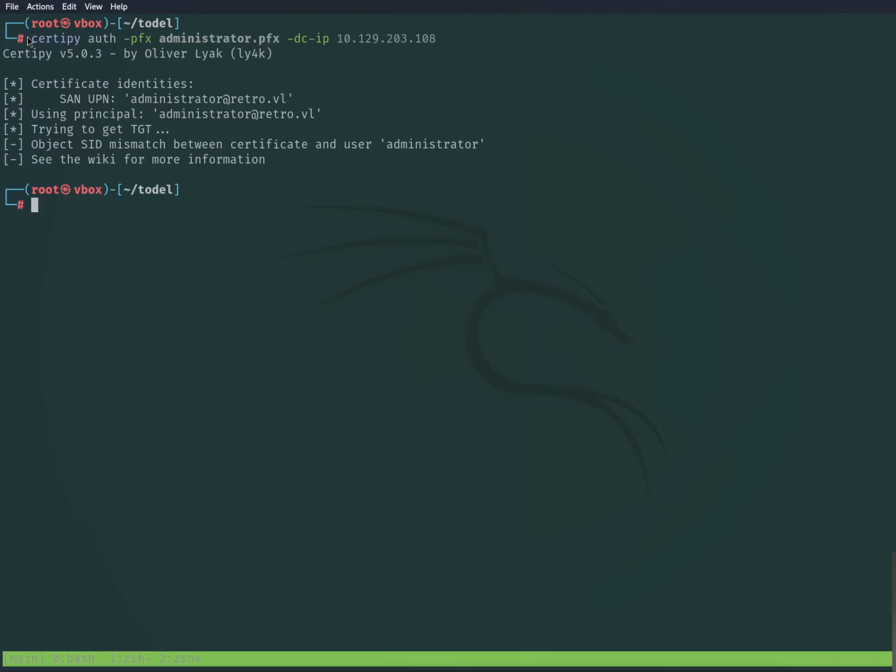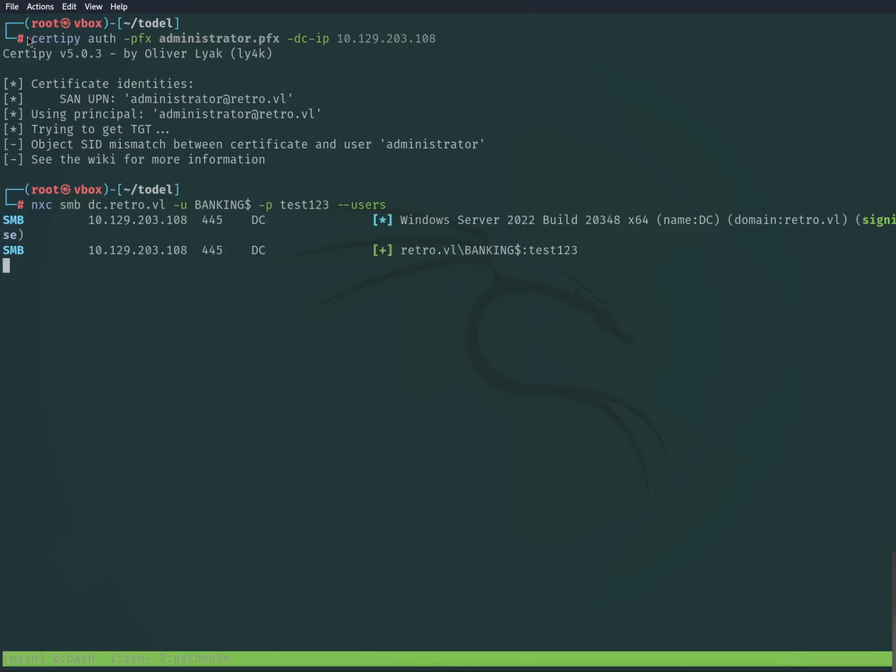There are several ways to get that. The first way, using nxc smb dc.retro.vl, the banking user, the password, and the users. Maybe this would get us the SID, I'm not really sure.